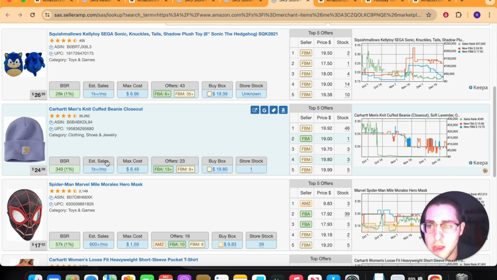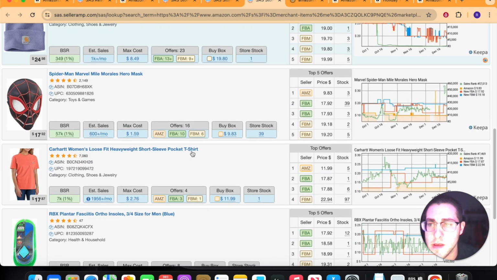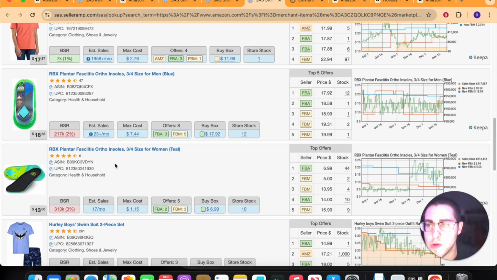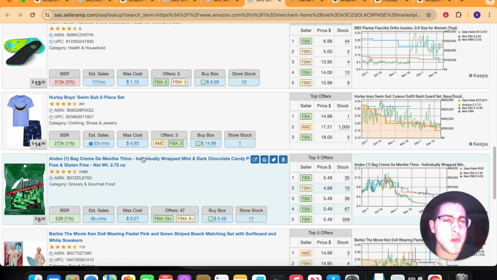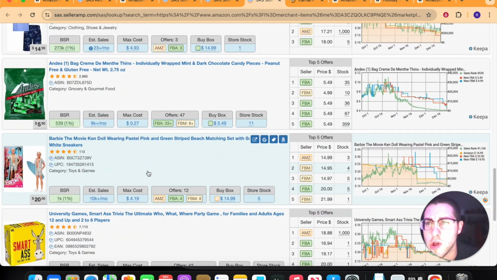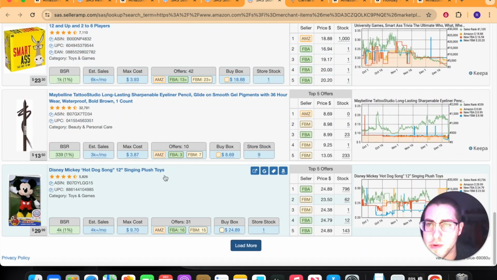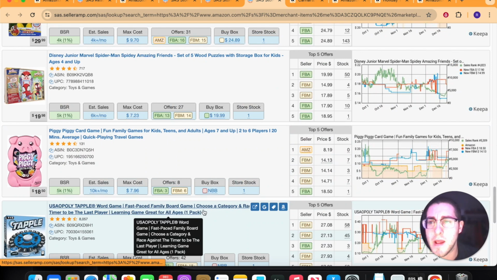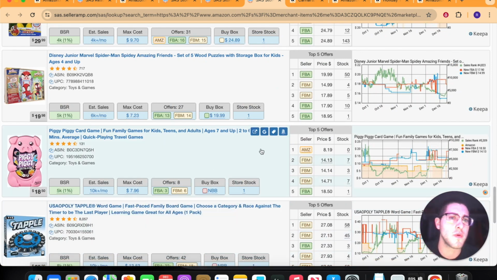So look, this is a nice beanie. Very low BSR, high sales. Amazon's not on it. So you could just definitely look and determine the more you do this, the more that you will learn. 100%. After like 2-3 clicks of load more, I give up on the store because the lower that you go, the older that ASIN is.